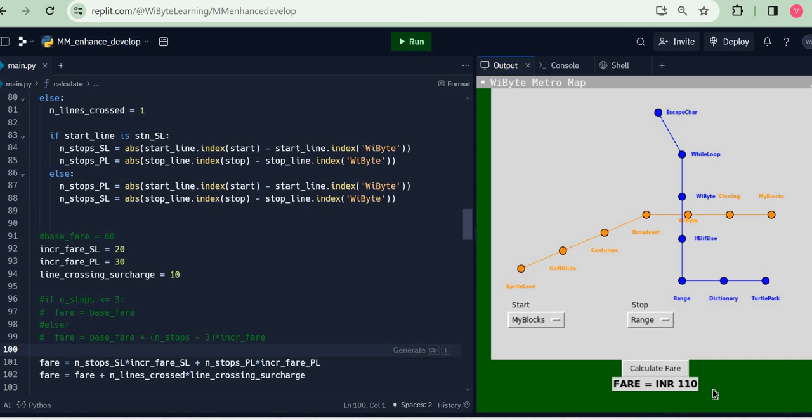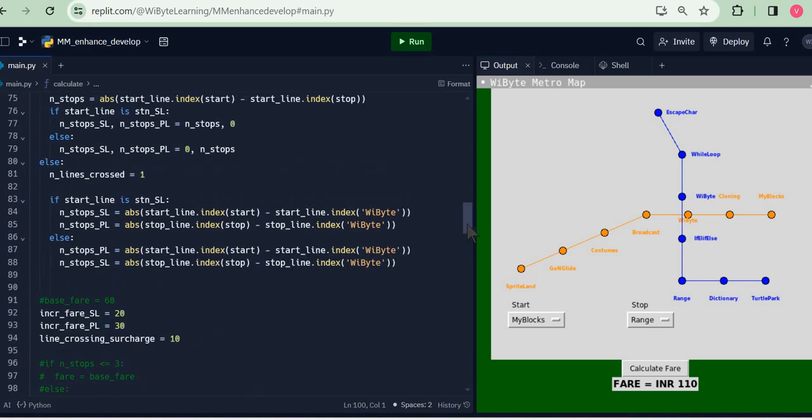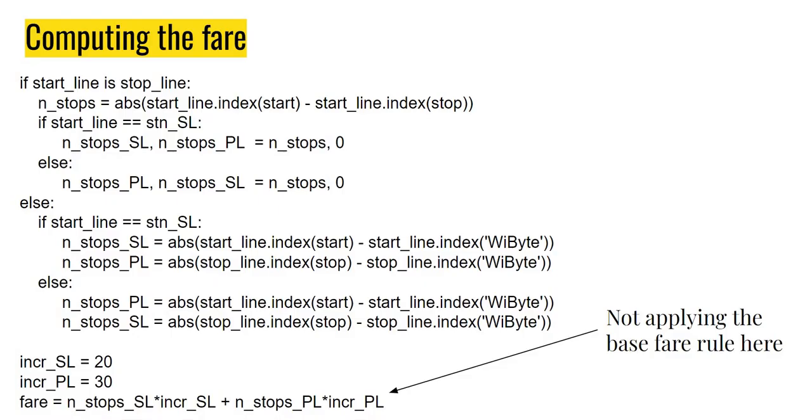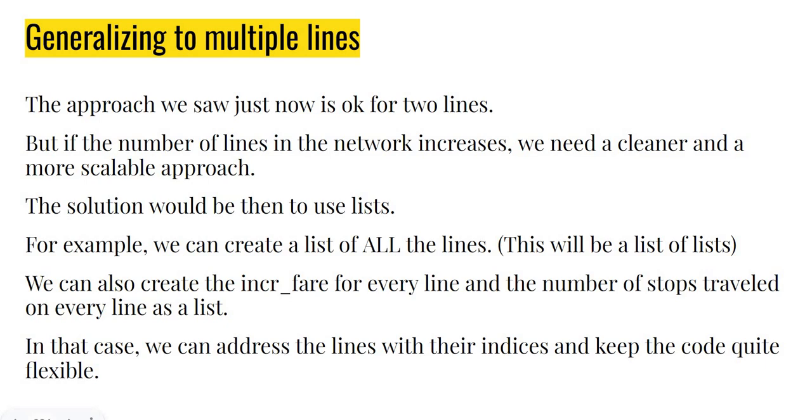Before I wrap this up, however, let's ask ourselves, can this approach work if I have multiple lines? Now, this is going to be quite troublesome because the number of combinations just goes up, right? I cannot say, well, if the scratch line is not the starting line, then it must be the Python line. So I need to find a more robust way of finding where I start and which variables I'm updating. In fact, we will do this at a later time, but before I wrap this up, I just want to give you a glimpse on how that solution will work.